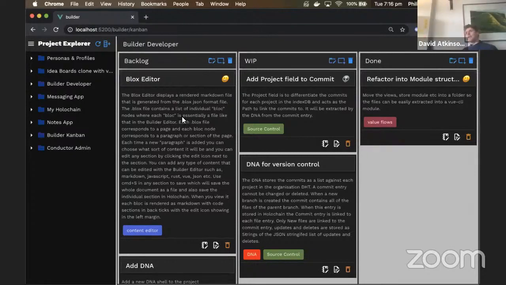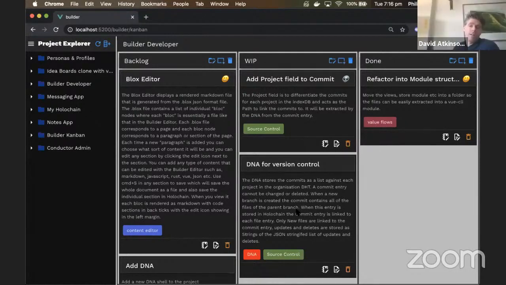Oh, actually, you're saying it's all running on Holochain, but it's not doing networking yet, but that'll be coming as Holochain core. That's nothing to do with me. All I said was that I haven't built the DNA for the developer part of it, which is storing the version control system. Everything else, all the Kanban works, all the tags work, all that stuff works already. You can network that to another machine, no problem.